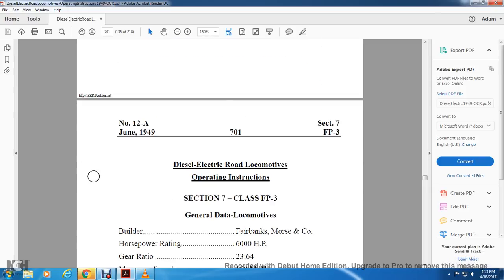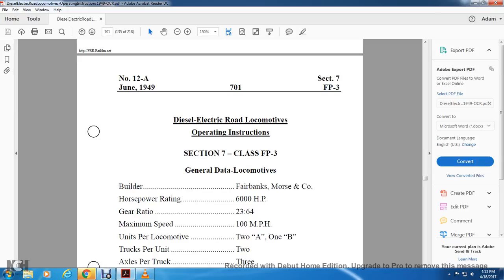Diesel electric road locomotives operating instruction, Section 7, Class FP3, Fairbanks Morse Company, a passenger 3 unit.